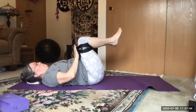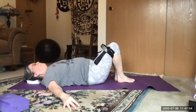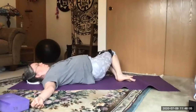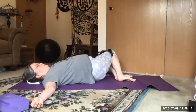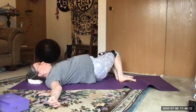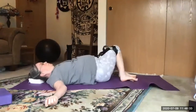So cinch up your thighs, drop your feet and your heels to the floor. Bring your heels as close as you can to your buttocks. And now do the same move, but this time you're pressing out into your straps. Strap. 10 times. Finish up.